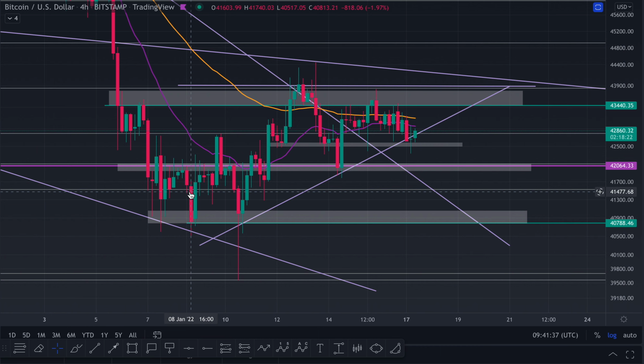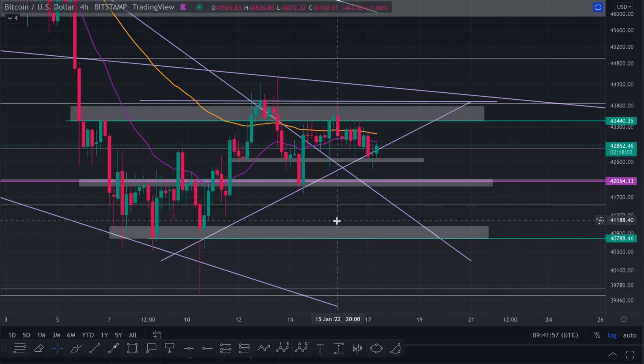You flipped the psychological level and the weekly one, the 1414, from resistance into support. Look at them, multiple wick rejections telling us we want to go lower, and then you couldn't. Obviously you did over here, but you couldn't close lower than this support. Basically you couldn't close lower than support, confirming that this is the bottom, and this over here is confirming that this is resistance, this is the top. But then we got an intermediate level, but also a very strong weekly level, and this is now basically our bottom.